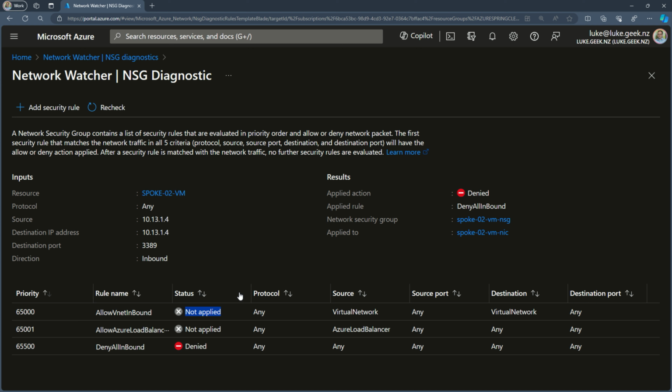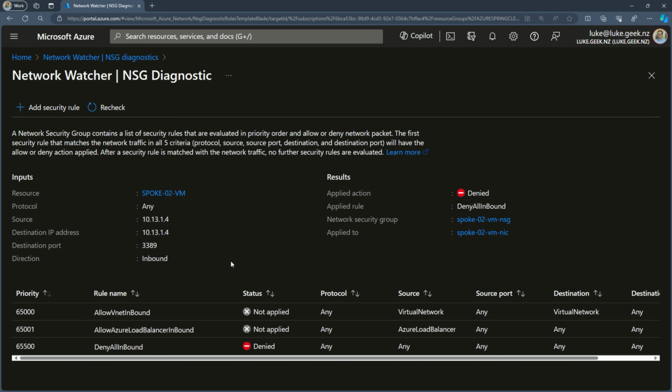So when you're talking about network security groups, one thing to keep in mind is that by default, this is the rule set that you're looking at. Allow VNet inbound, allow Azure Load Balancer, and then deny all inbound that's not part of that virtual network. So allow VNet inbound allows you to talk to resources that are on the same virtual network as you, but also the same virtual network that you're peered to.